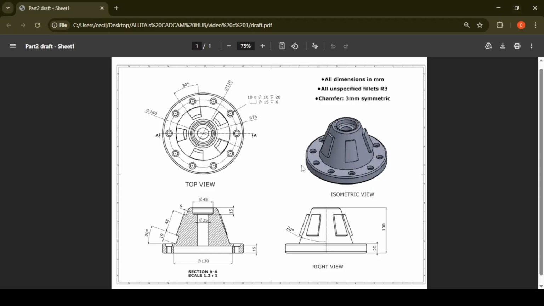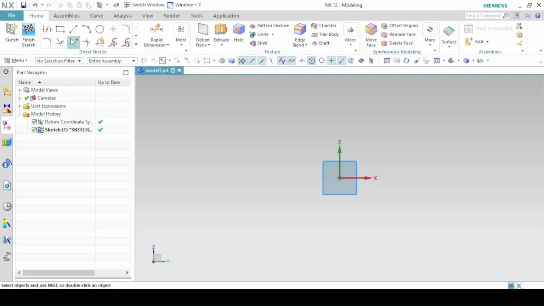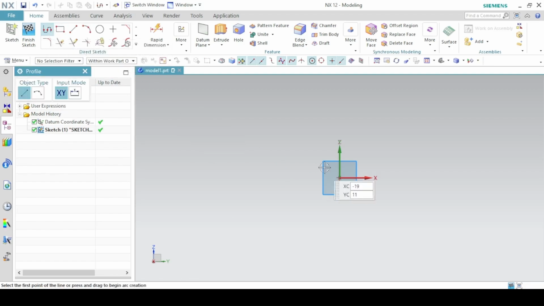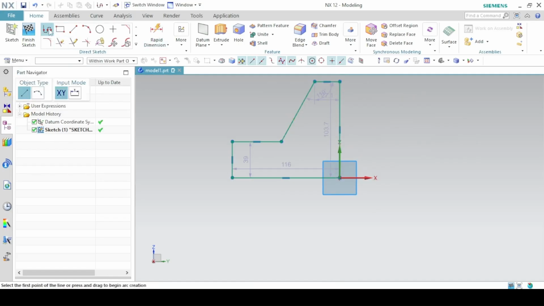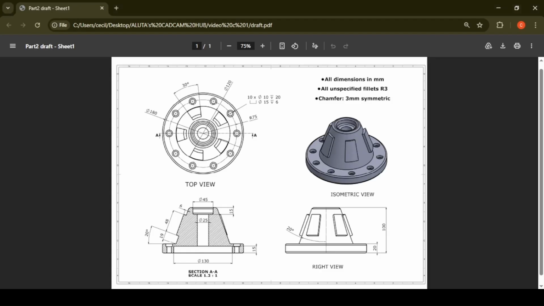And then we sketch half of this profile and dimension. So with the profile tool, sketch half of the profile. And then dimension. So the outer diameter of the cylinder is 180 millimeters.